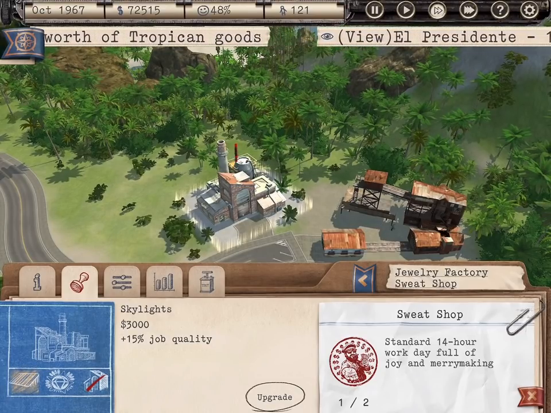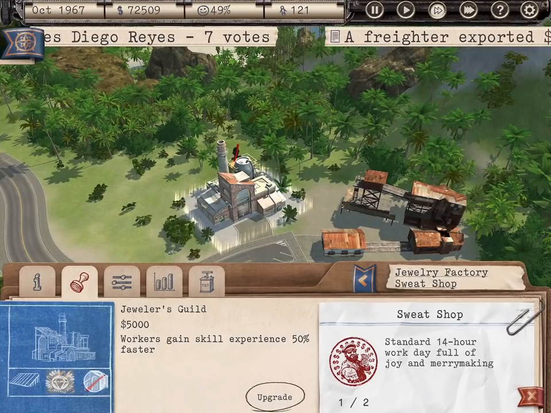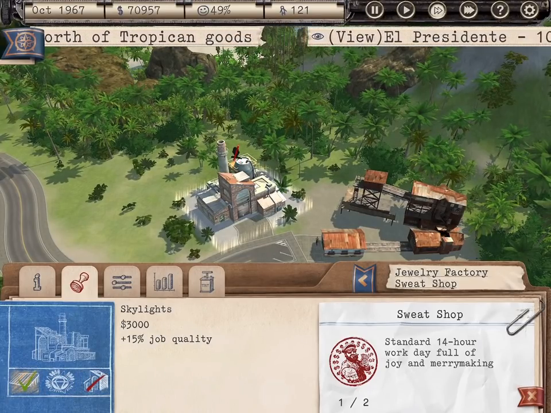To make it a bit easier on the touch version, when buildings are next to a road, they snap to the road so that you know they're connected, and then you can drag them along the road. This makes things a little bit easier.